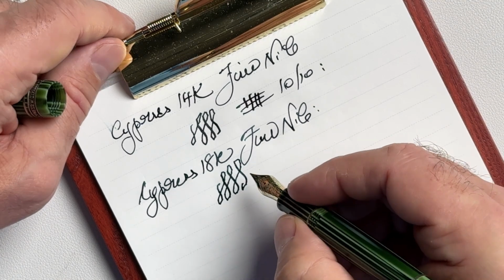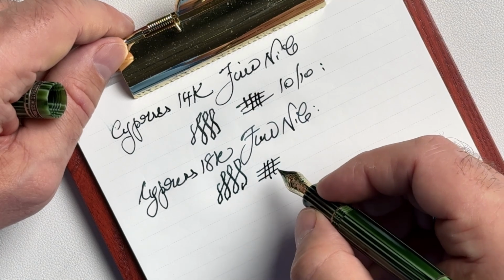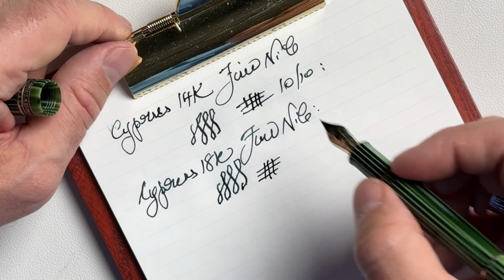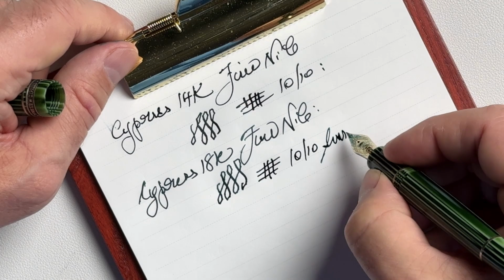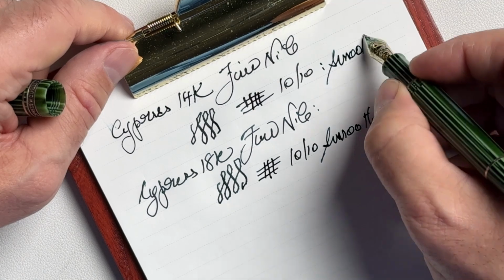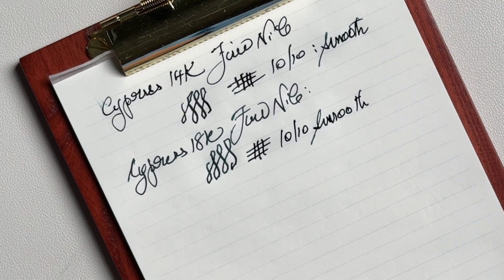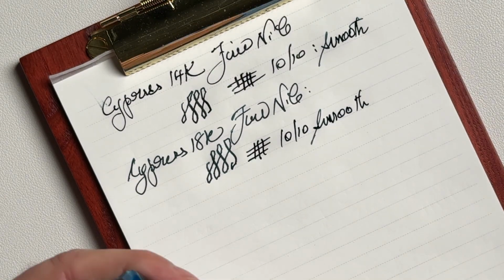So personally, why would I go for the 18 karat at such a greater price than the 14 karat that gives me the bounce? But I've got to tell you, it's still extremely smooth. Both of them are smooth and wet. There is a little bit of that Sailor type of chalky feedback, which is really interesting. So these gold nibs, at the price, I recommend them. Okay, so let's go back to the steel nibs.